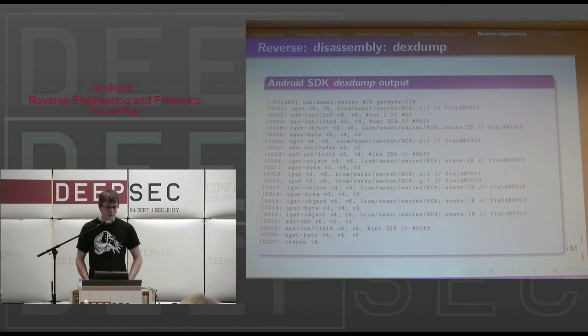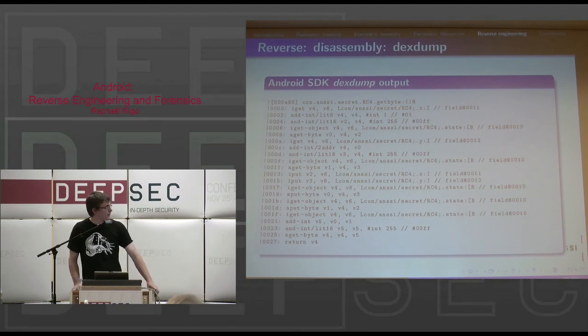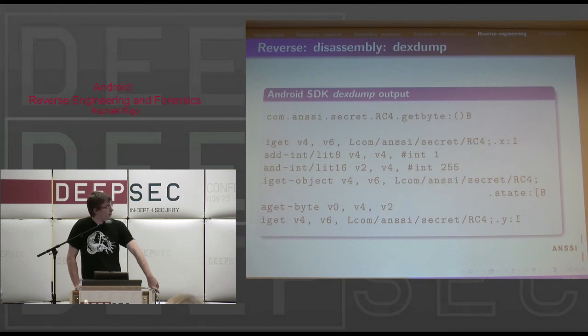So the first tool that you will find is DexDump, which is in the Android SDK. It's really a basic disassembler, like you would say objdump for native code. And as you can see, it's pretty verbose. In particular, you can still see the method signature.